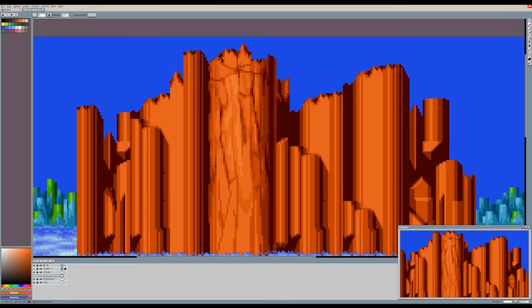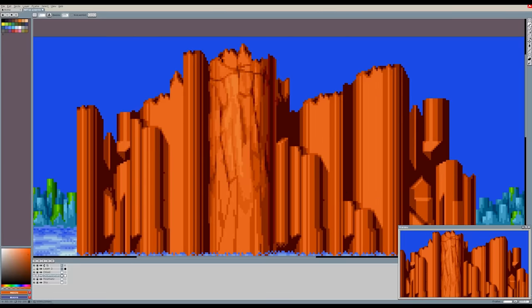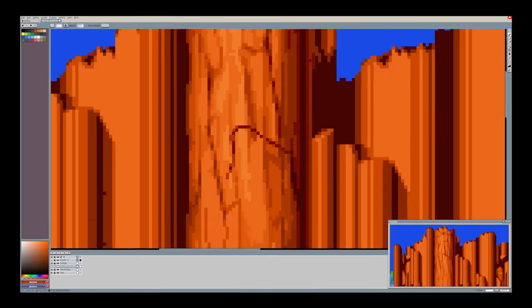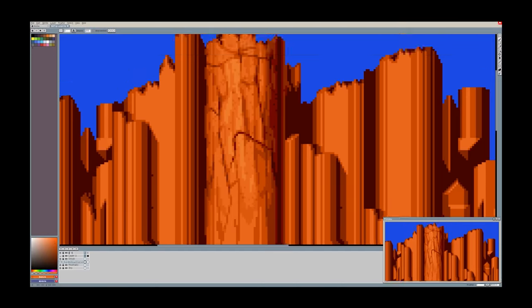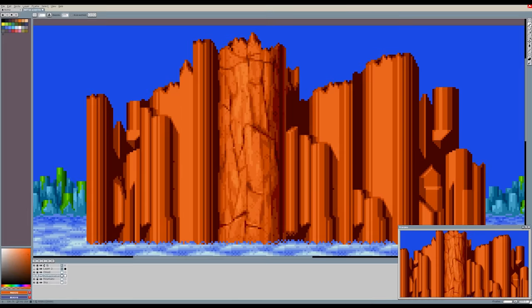Okay, so I think this is going pretty well. Even this section has a long way to go. I'm a bit concerned it's starting to look more like tree bark than rock, so I think there's some texturing I can do to what's currently here. Okay, we're getting somewhere now.